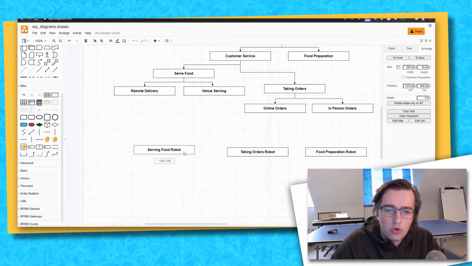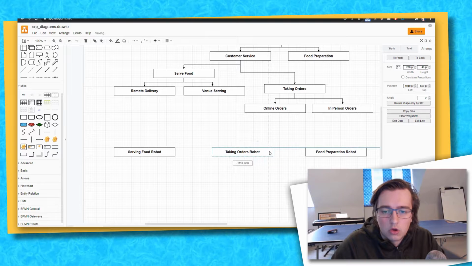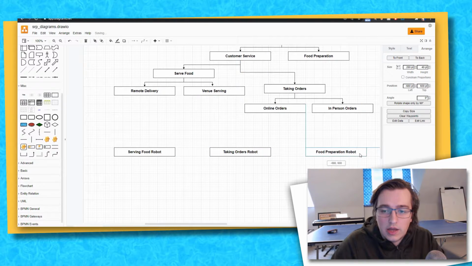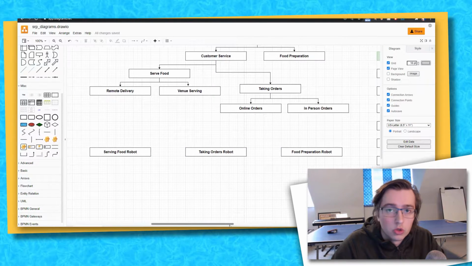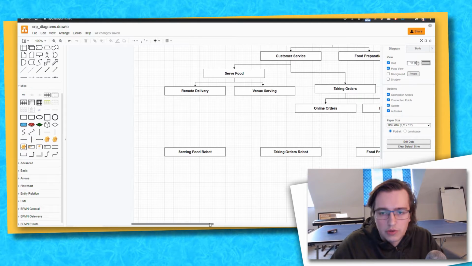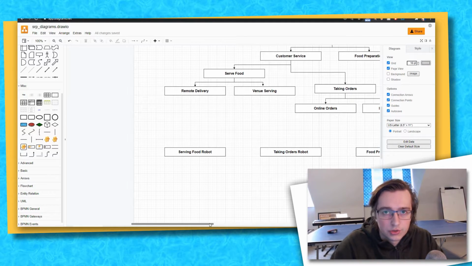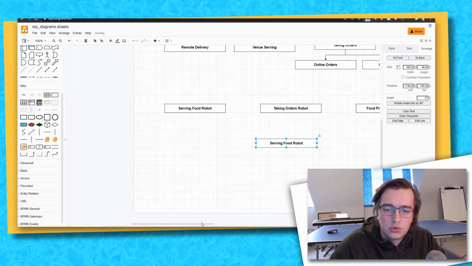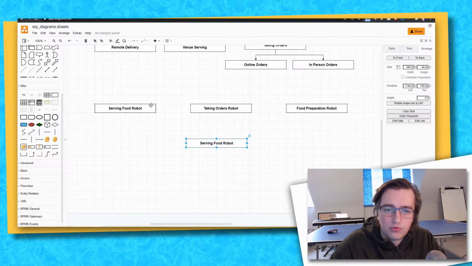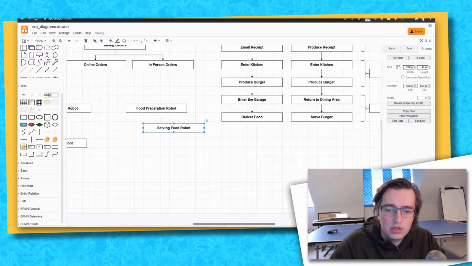And like the robot that we had in our previous example who was running the whole burger joint, these robots can have multiple buttons on them. We'll call them buttons for now. They're basically invocations of a process. Let's start with the taking orders. Perhaps let me just realign these to make it a bit neater.